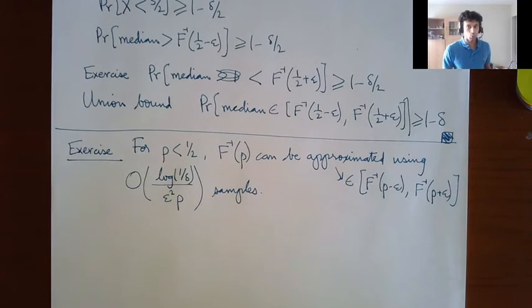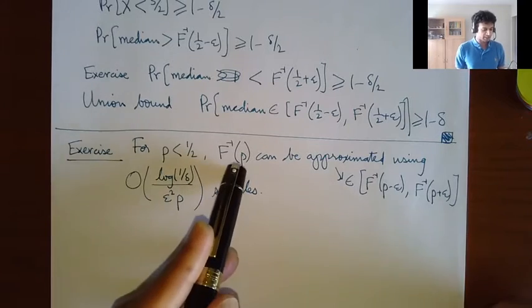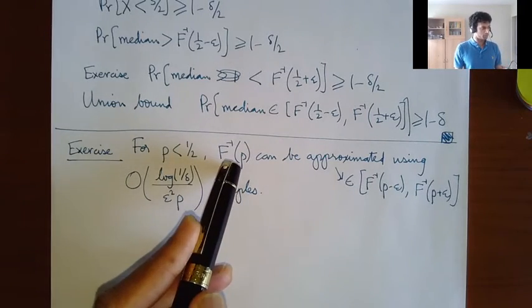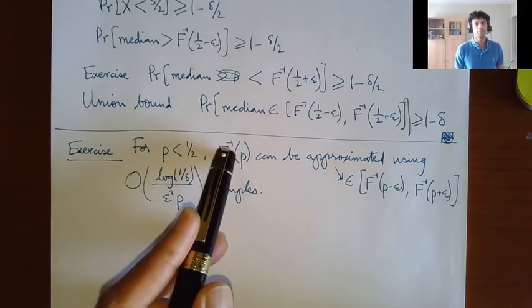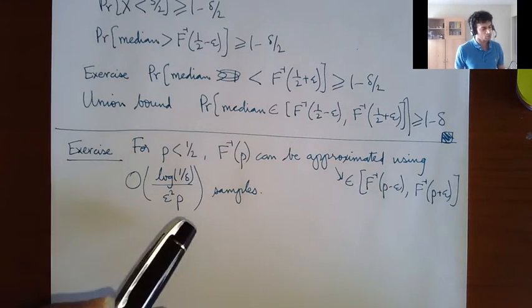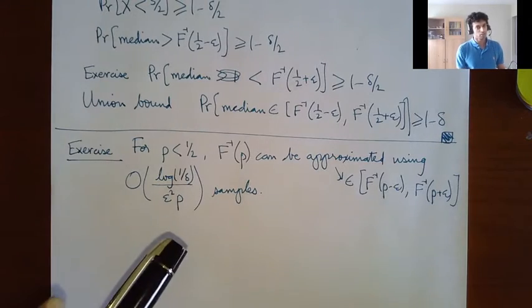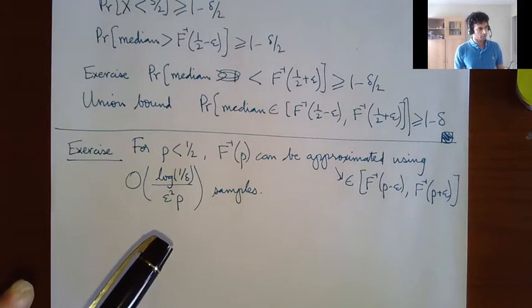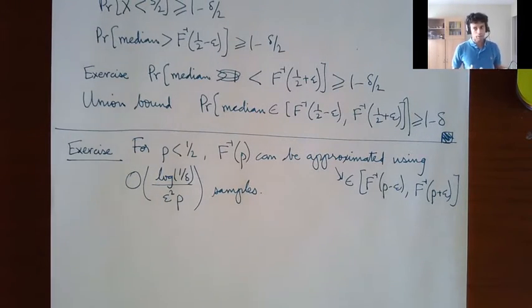Interestingly, you need 1 over p, because if you're trying to detect an event whose probability is at most p, which is the probability of getting a sample less than this, you need at least 1 over p. And so it says 1 over p with the additional log 1 over delta divided by epsilon squared factors gives you essentially enough concentration for things to work out. Okay?